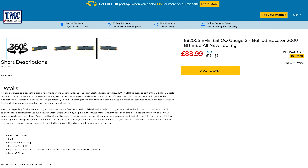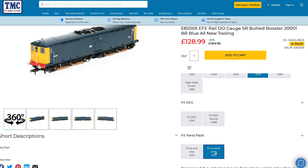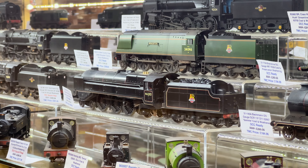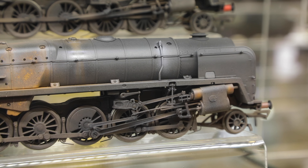Look great, don't they? It's Howard Smith here from The Model Centre. I hope you're enjoying this lovely series on weathering models. But if weathering isn't your forte — and let's face it, it isn't everybody's particular cup of tea — with all the different implements that you might need and the skill and the practice, well we can do it for you at The Model Centre. If you take a look at our website, you'll see the full range of models that we stock, and believe me, it is very large. And we'll customise any particular model to your exacting standards, whether that's choosing from our variety of finishes.